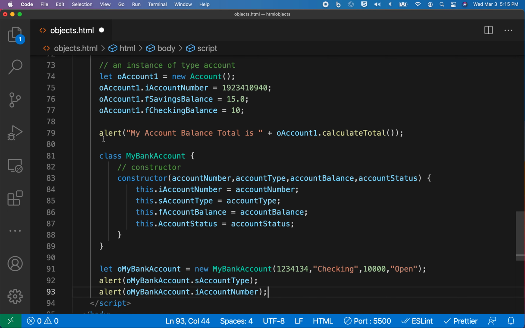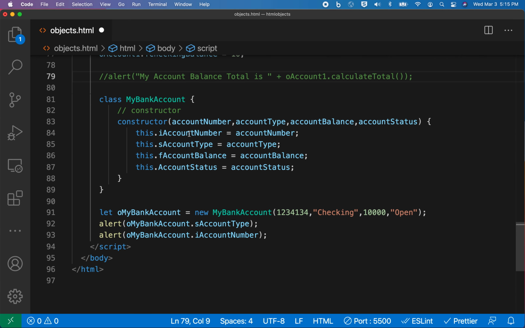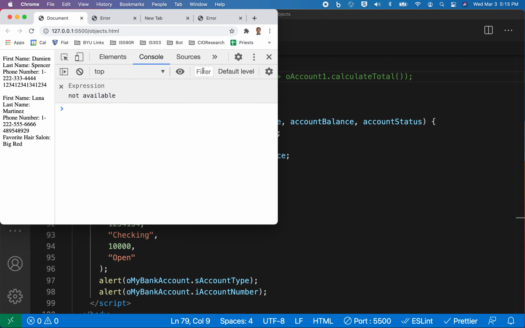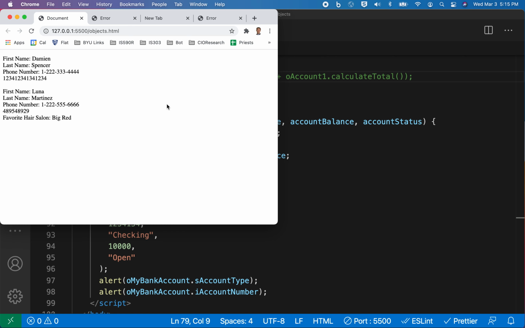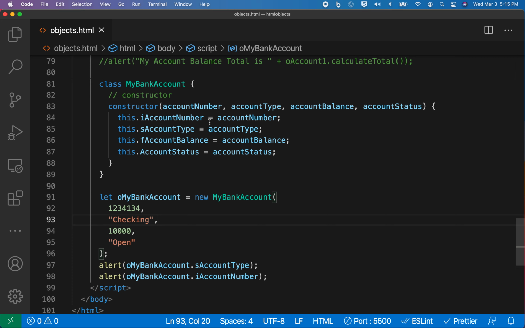Now, previously I had some other alert boxes here on the page, so let's make sure I've commented any of those out. All right, so I'll go ahead and hit save, and it says checking, and it gives a number. So everything worked as I was hoping and as I expected. I printed out those things to the page.